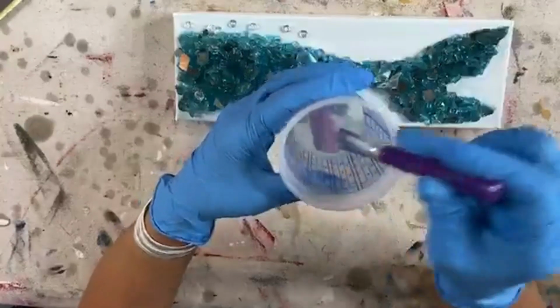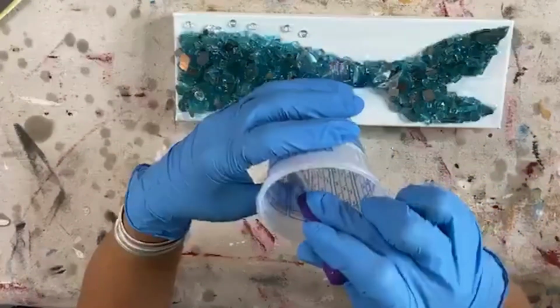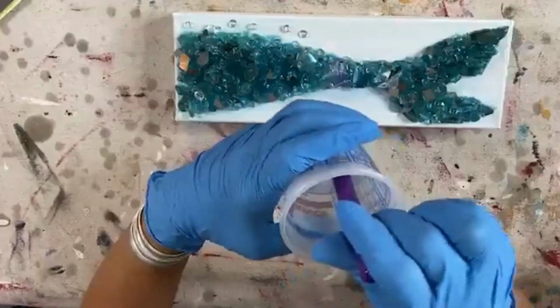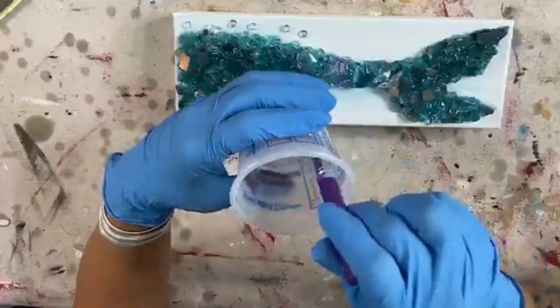It's actually a facial applicator, a makeup or facial applicator. It's made of silicone. So once I'm done, all I have to do is wipe all the resin off and then use it again next time. This is like the fourth time I've used it today. Yes, Shannon, it's a silicone makeup applicator.